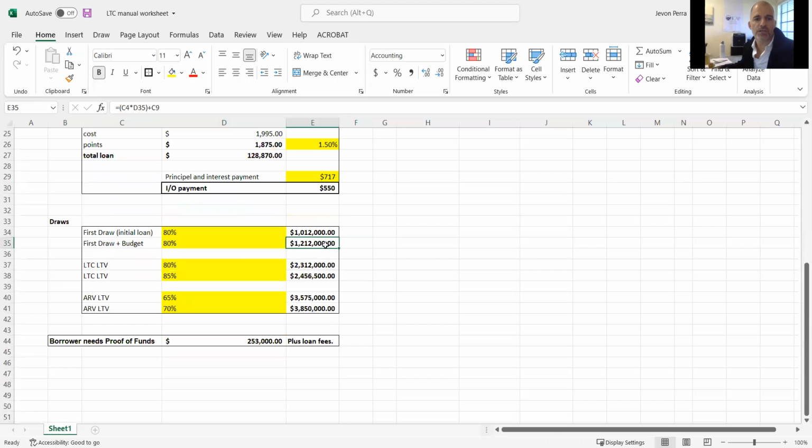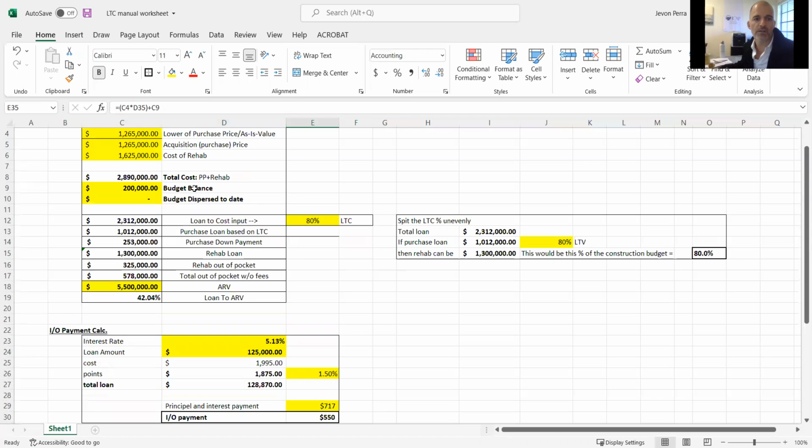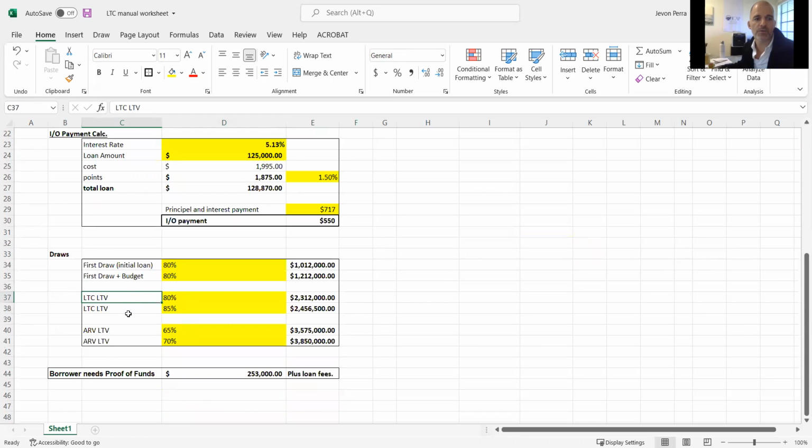And this extra 200,000 here, what is that? That ends up being the construction holdback, which you can see where that is right here, the balance in the budget. And that's just something I put in there manually. And so if I wanted to look at what is the loan to cost, that's what these numbers are down here. This is another place to put the ARV over loan to value. Anyway, this bottom part's kind of redundant, so you can kind of skip it.